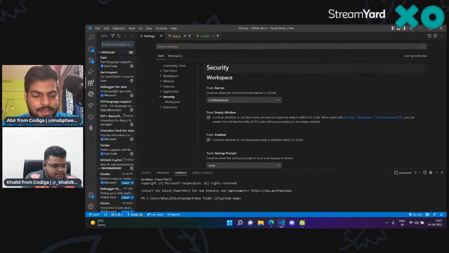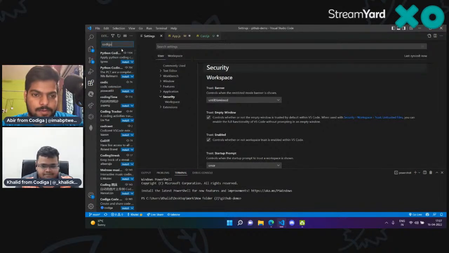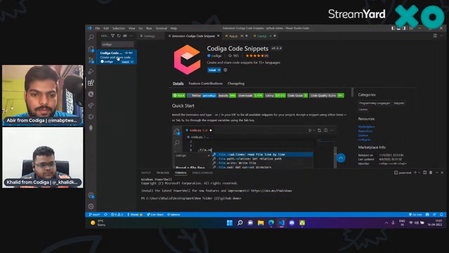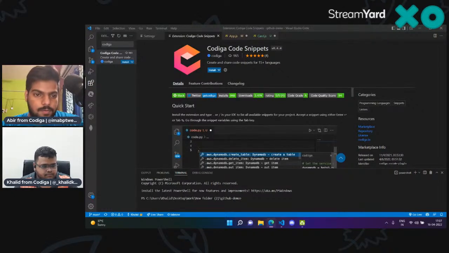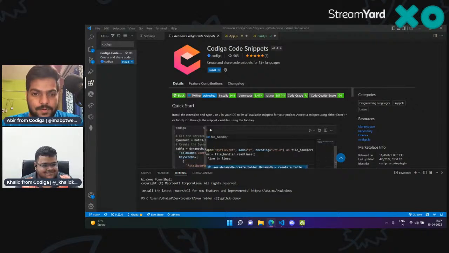Codiga really helps me write better code faster. If I need meta tags or something like that, which is kind of repetitive across different apps, I usually prefer Codiga. Just pressing a dot generates the whole code, and I just need to change some variables. This adds a lot of productivity, and I can deliver the product really fast. This is how Codiga helps me out, and I have not seen any such facility anywhere else. So that's why my first preference is Codiga.